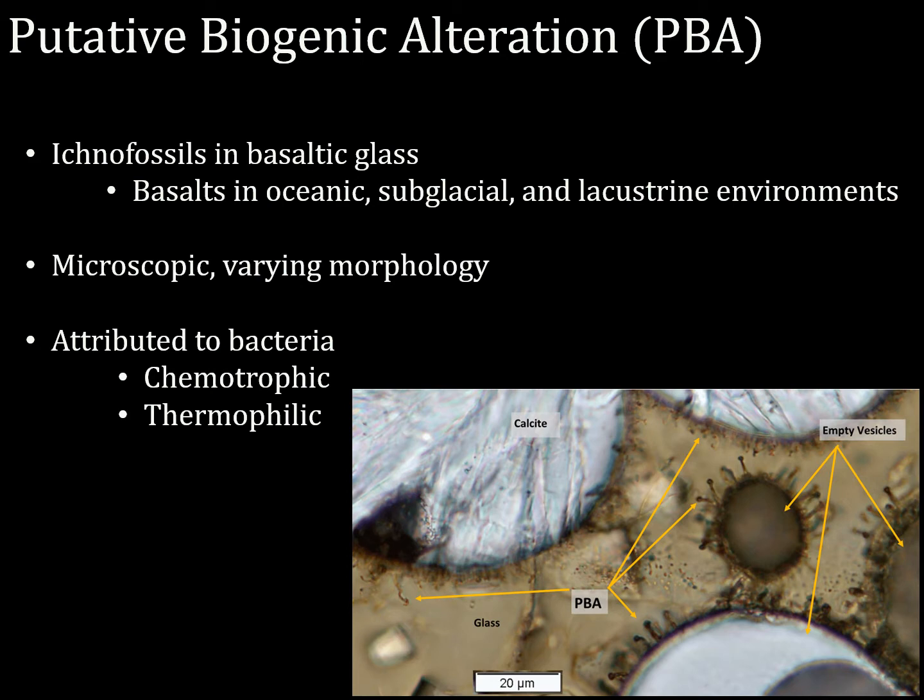So what is putative biogenic alteration? Well, putative biogenic alteration is a technical term for these textures that you can see in the lower right, and putative means reportedly. We say putative because unless we're observing the microbes, bacteria most likely, causing the alteration firsthand, we have to say reportedly because we are suggesting that that's what caused them. Biogenic is self-explanatory. We're suggesting that these are emplaced by microbes, specifically bacteria, less likely archaea, and alteration are these textures you're seeing in the lower right, these little microtunnels that are emanating from the pockets in volcanic glass.